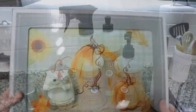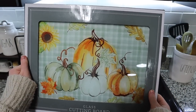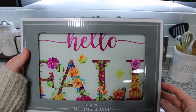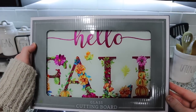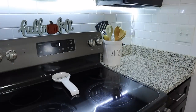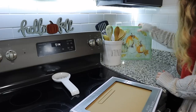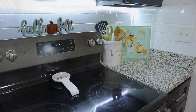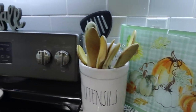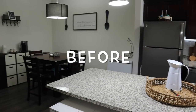So if y'all were here for Christmas last year, then you might remember the glass cutting board that my super sweet neighbors picked up for me at a Christmas store in Cincinnati. They had gone up there over the weekend and they knew that I was decorating for fall today, so they decided to grab me a couple for fall, which I thought was so sweet of them. They are super cute cutting boards. I ended up putting the big one in the corner where I had the Christmas one last year, but I have not yet decided what I'm going to do with the little one, so if you have any ideas of where I should put it, leave me a comment down below.